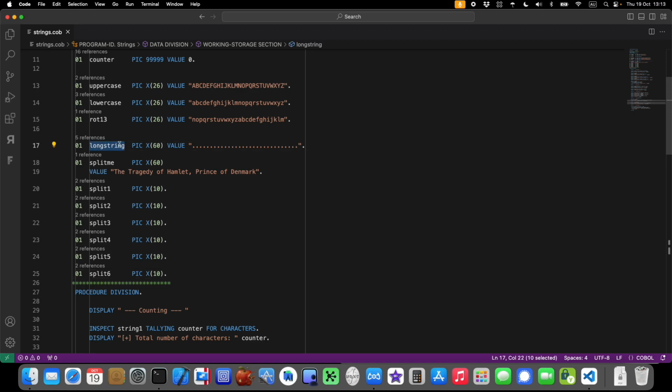So here I have long string, which is indeed a long string, which I want to use to concatenate certain strings into. Then I have the string split me, which is a line containing several words separated by spaces and a comma. And here I just have a few strings of length 10 characters that I want to use to take up substrings of this string split me.